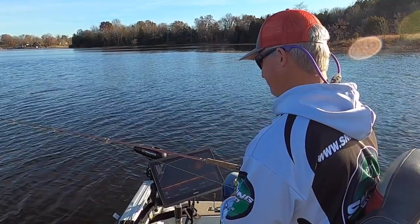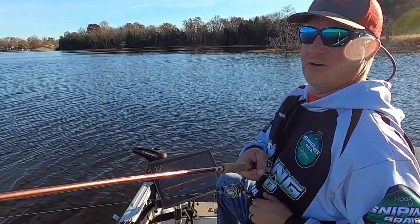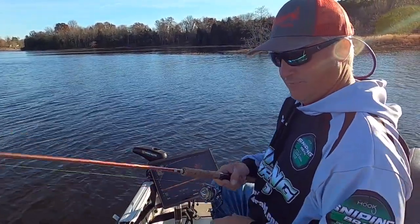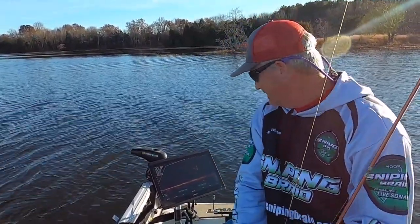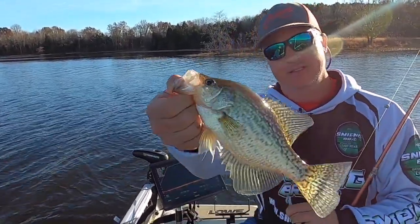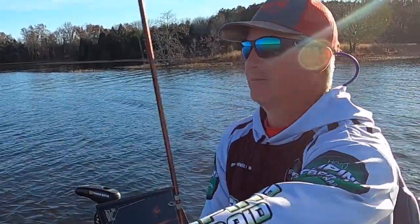Let's catch some fish — let's do it! There it is! First fish with the 16-inch, first fish with the new Cornfield Crappie Gear mount — first catch on Three Pound Fishing! I gotta tell you I'm pretty excited. I'm gonna have to get a little used to it, but that's a good fish right there. Nice eater — he fired off at it!